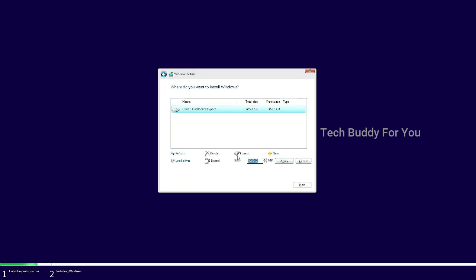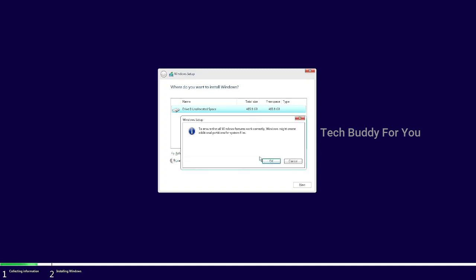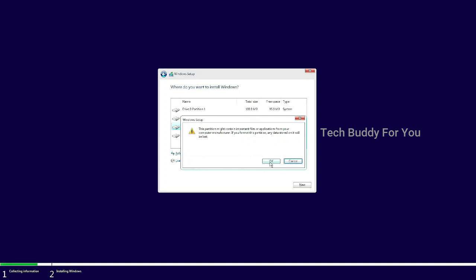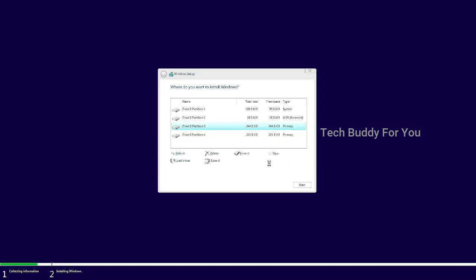Okay, this is our hard disk full size. Now, I am going to make 2 partitions only to show you the process. Just type here the size of partitions you want to make, then apply. Okay, in the same way, use the remaining size to make the second partition. Apply. Okay, now select the drive in which you are going to install Windows 11. Format this drive. Then click Next.